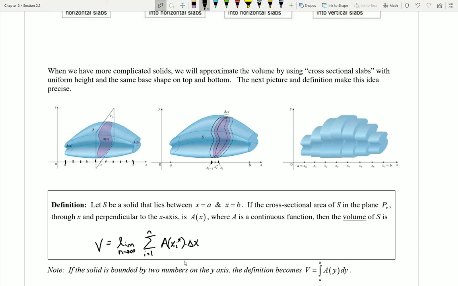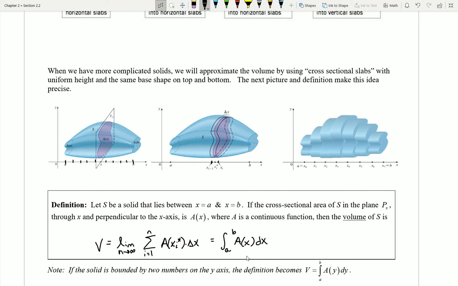Now, like we talked about in the last section, we should notice again that this looks unbelievably similar to the idea of a definite integral, except now instead of having a function called f, we just have a different function A. But overall, this can still be transformed into the definite integral that looks like this.